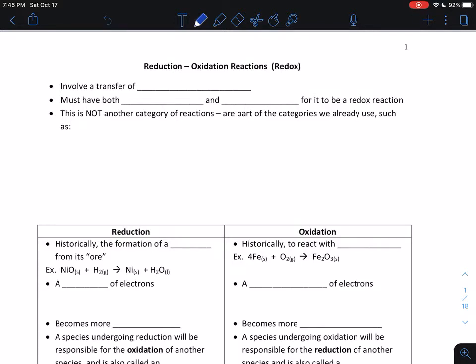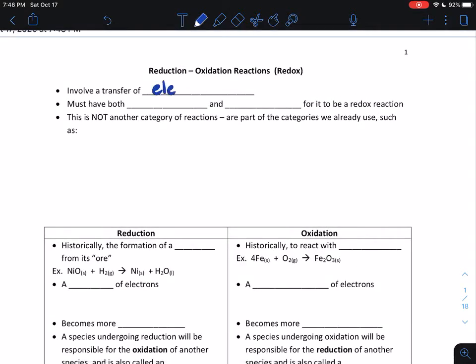Now, when we say oxidation and reduction, we're talking about the gain and the loss of electrons. So we're talking about the transfer of electrons. And we'll talk about what we mean by reduction and what we mean by oxidation. And unfortunately, some of these terms that we use are based on historical and industry reasons, and so they're not necessarily the easiest to understand and remember. But I don't know any student who doesn't work on this for a day or two and has it figured out. So today may be a little bit confusing, but stick with it and you will get this in a couple of days.